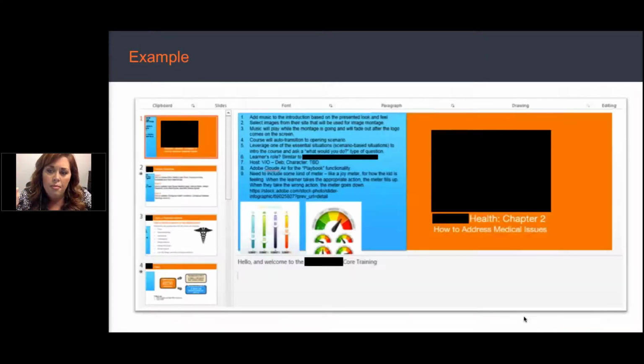Those are all outward-facing documents. Here's an example of something you could just do for yourself. A lot of times we're given PowerPoint decks to work with, and so what you're seeing on the right here is the actual PowerPoint slide, and then off to the left, the designer has inserted this blue note for themselves where they're talking through how they're going to treat this slide. They're making notes to themselves because they've taken the time to think it through. They've maybe even inserted a couple little reminders to themselves of pictures that they're going to use.